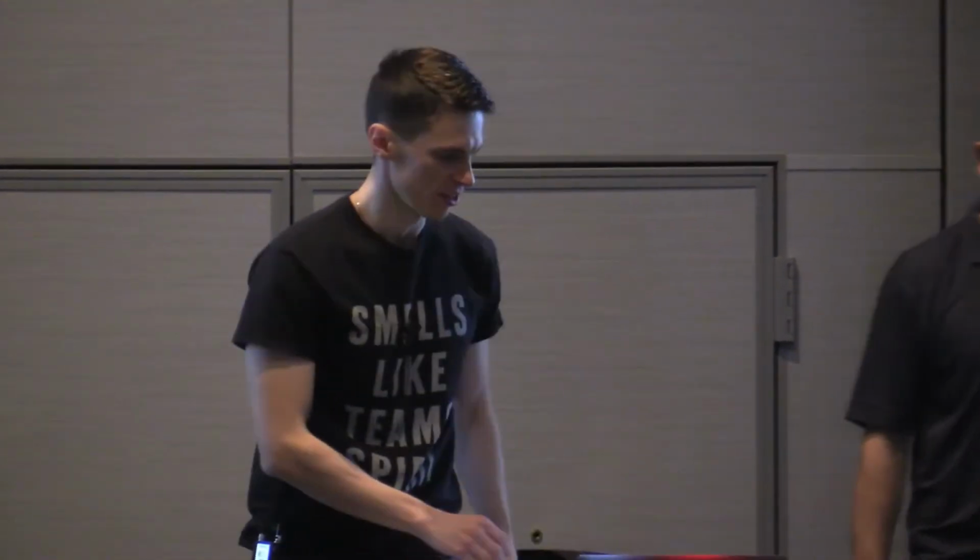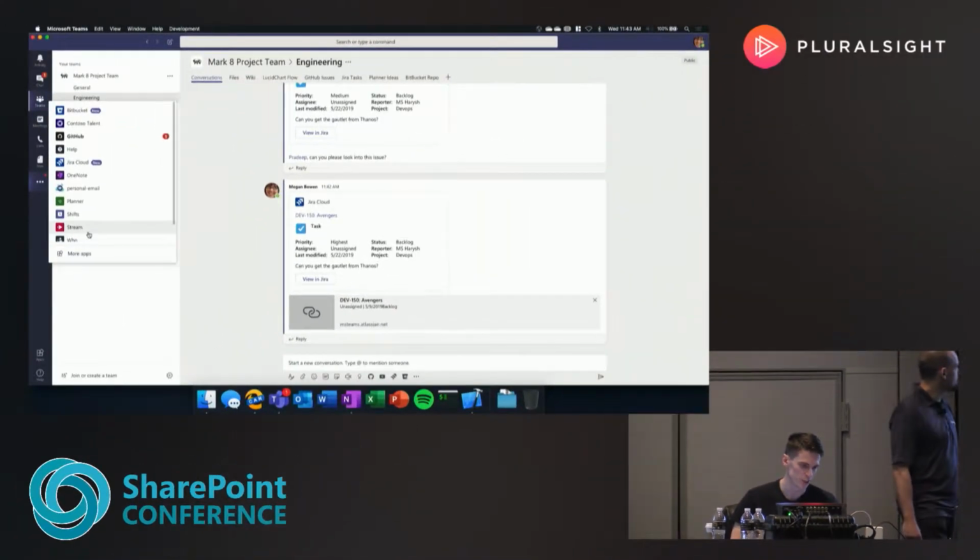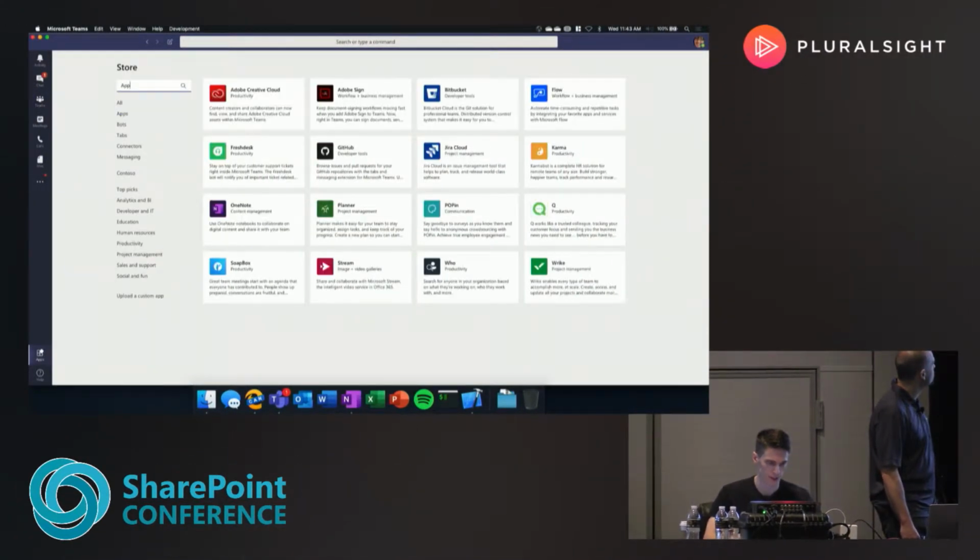Any questions so far? Yes. The question here is, how do you start a new bot? You go to our team's documentation online and you follow the guide there. We do have a really great app called App Studio that is a great way to get started with some of this functionality. So let me pull that up real quick here.